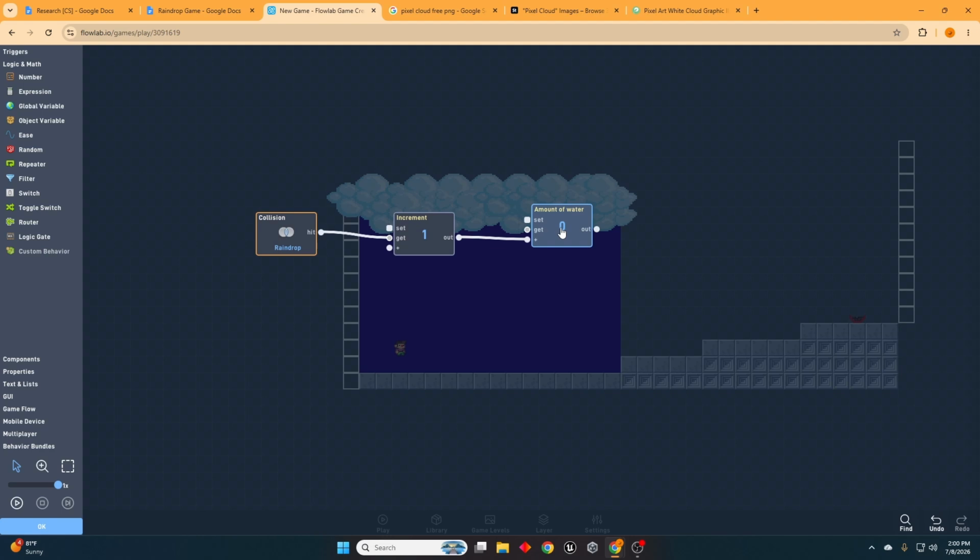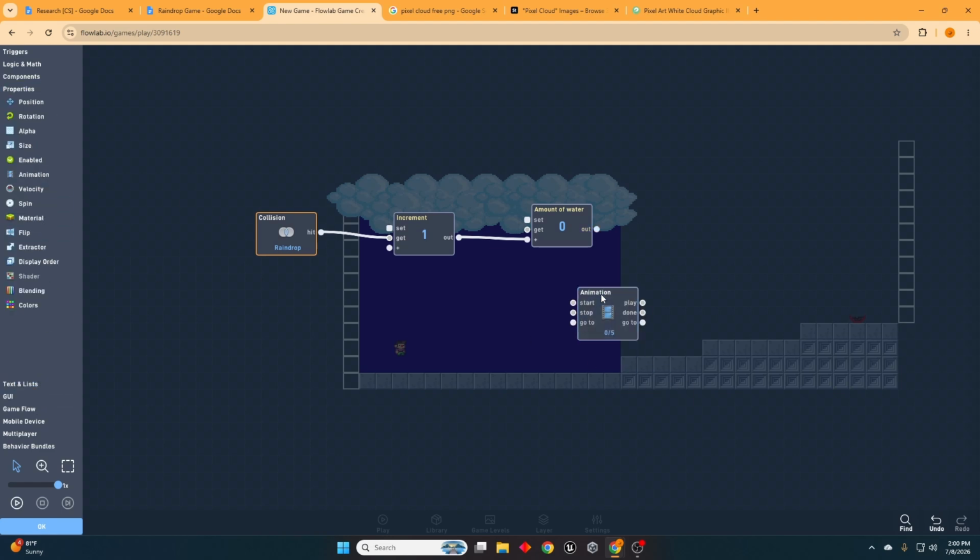Next thing we want to do is say, okay, based on the amount of water that I have, I want to make the animation look a certain way, which means we'll go into animation here. We want to go into the filled bucket, and I believe we use the goto to figure out the frame that it's animating.